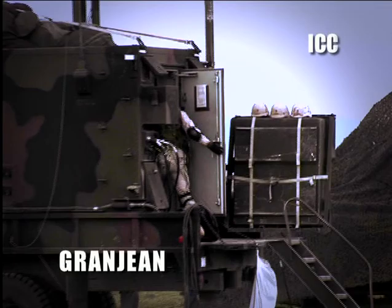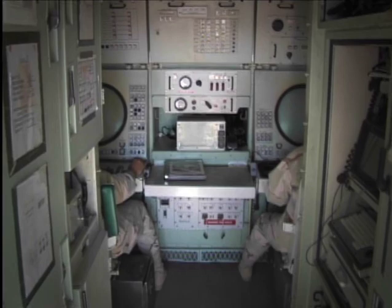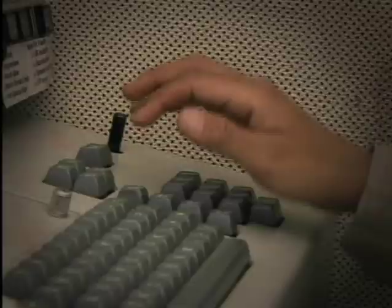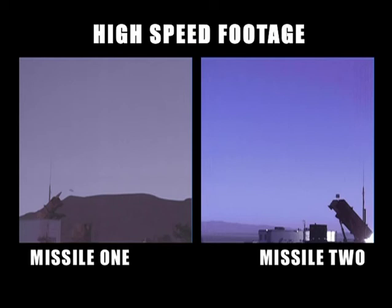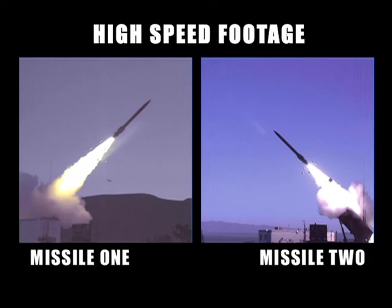The secondary fire units consisting of an engagement control station and a radar set were emplaced at Atom site and Grand Gene. An Information Coordination Central, ICC, was emplaced at Grand Gene and exercised Tactical ID, Engagement Authority, managed the air battle in accordance with tactical standard operating procedures, and monitored and recorded fire unit data during the mission. The two remotely emplaced launch stations at Miller's Watch were loaded with PAC-3 CRI missiles.